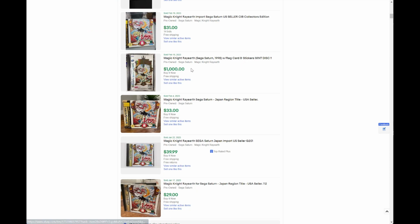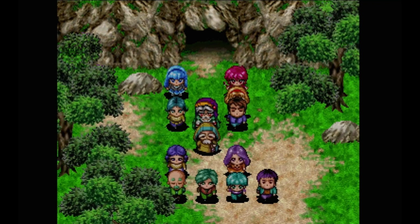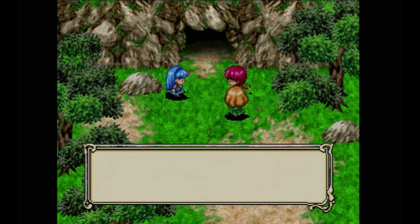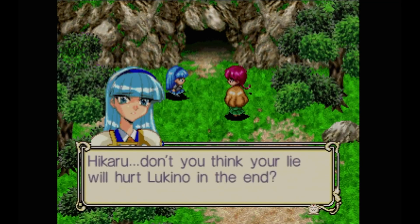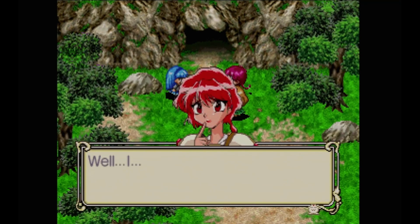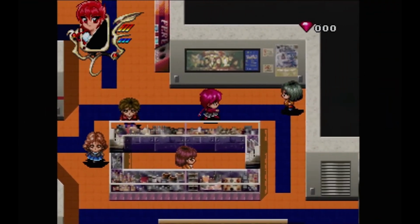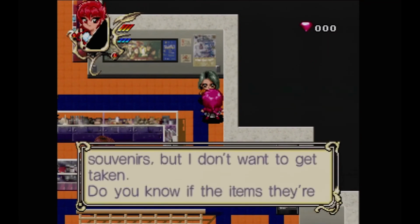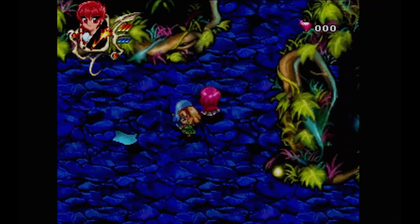If you want to get it for cheaper, though, you can get the Japanese version if you speak the language, or if you want to deal with finding translations. I loved this game when I played it initially. I actually owned a copy of this game back when it came out, and I really wish I would have held on to it because it's so valuable now. There was a phase when I got out of collecting, and then I got back into it. So I plan to get this eventually again, but because of how expensive it is, it's going to be a while before I can get my hands on another copy.